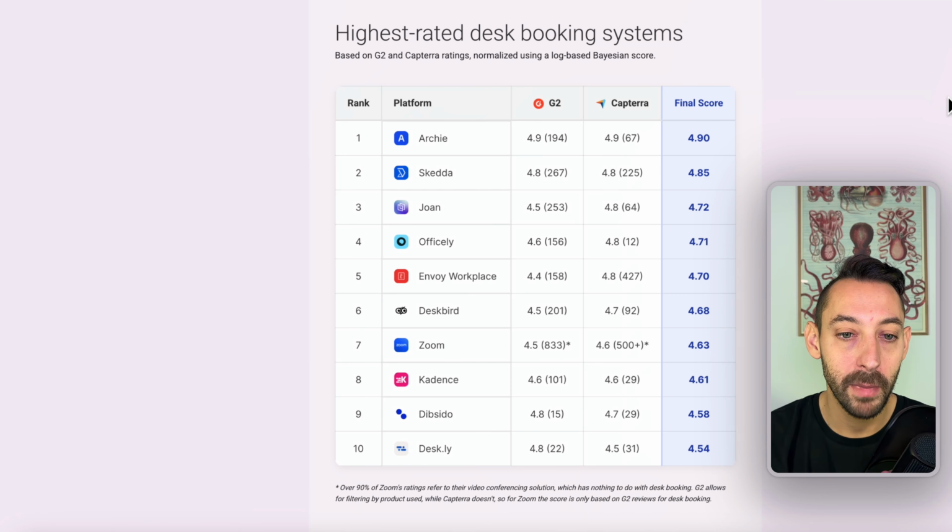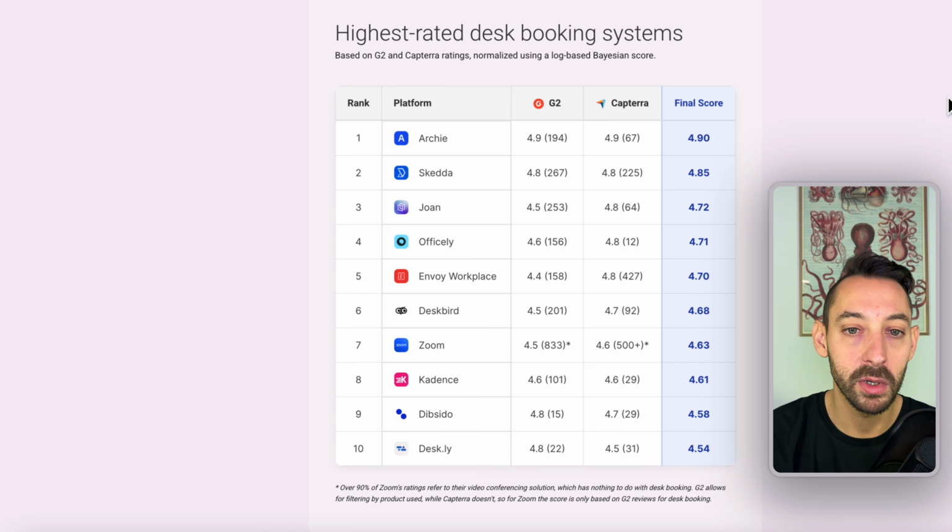So there are a couple of usability aspects that you can look into, because every solution will do the core functionality. You can see your colleagues, you can book a desk, you can set up a recurring reservation, but not all solutions offer the same type of multi-platform approach and a more modern or less modern interface and all of that. So I'm going to quickly mention a few of the options that I would consider among the best on the market.